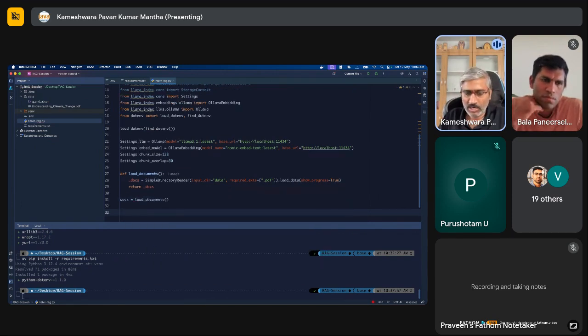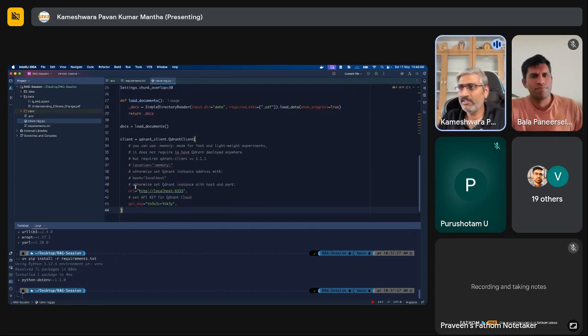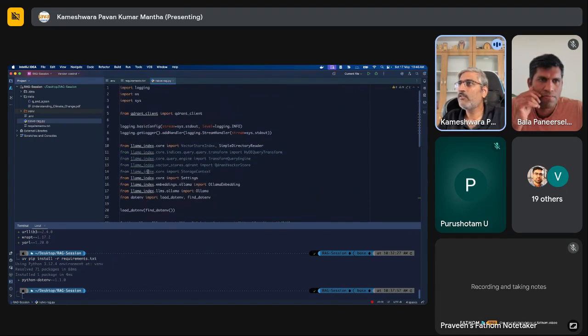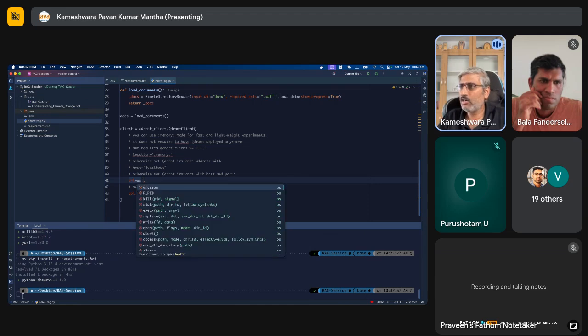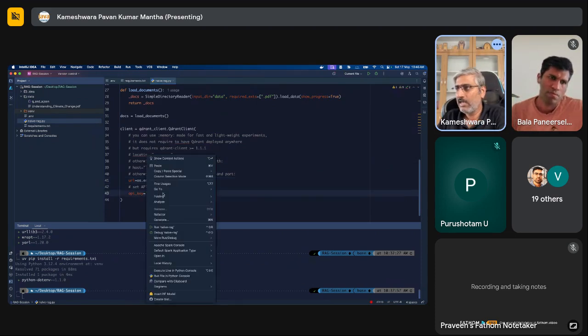Good. So now I have to create the instance that connects to Qdrant. I won't write that; I'll directly copy it from somewhere I have it already. I gave good documentation for you, so you can go ahead and read it. But I have this URL, right? So instead of this, what we will call is os.environ.get, and then you can say QDRANT_URL, which comes from the .env file.